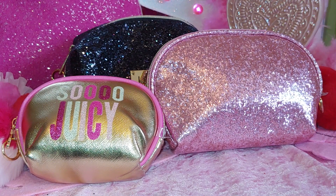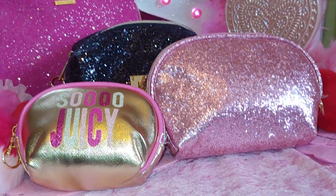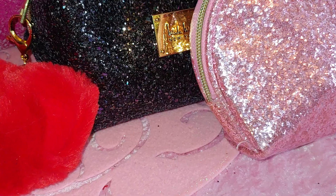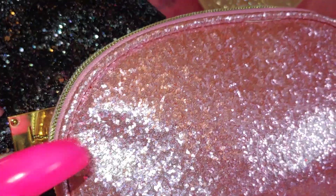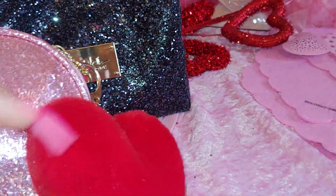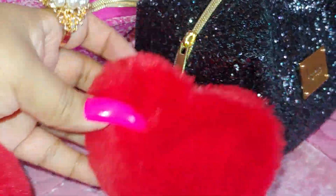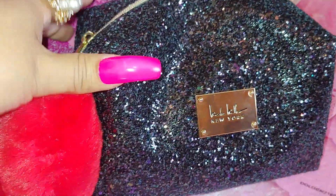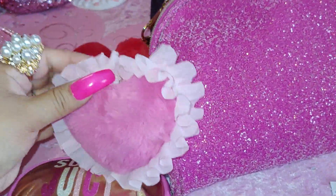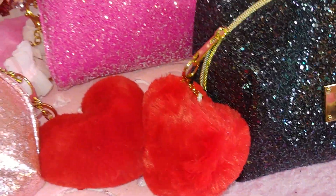So that was everything in my beauty bags, and I appreciate each and every one watching. I'll do a close-up of my bags — here's this one, and then I have this black one, and then of course the pink one. I enjoyed each and every one watching — until next time, thank you!